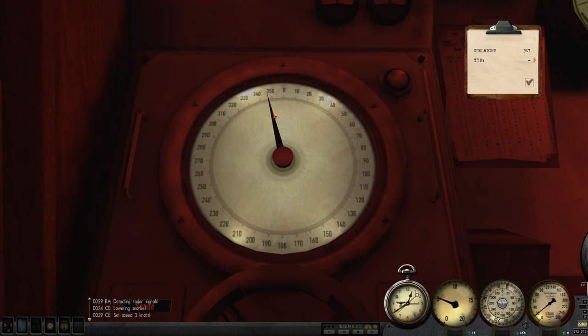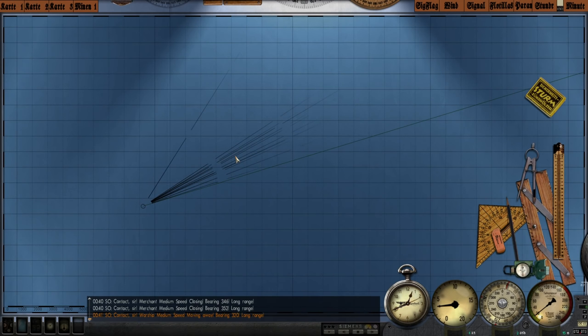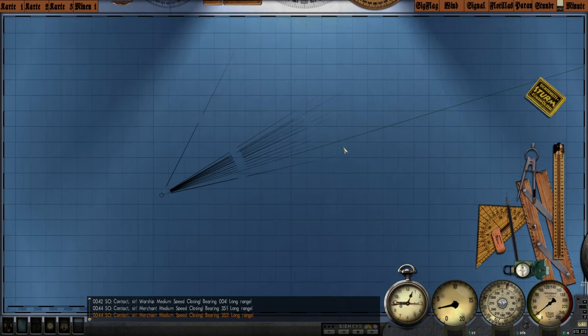Okay, destroyers, convoy. It sounds like a merchant ship. Liberty cargo ships make that. Oh, yeah. There we go. All right. Okay, we do have a convoy here. And it seems to be heading south.